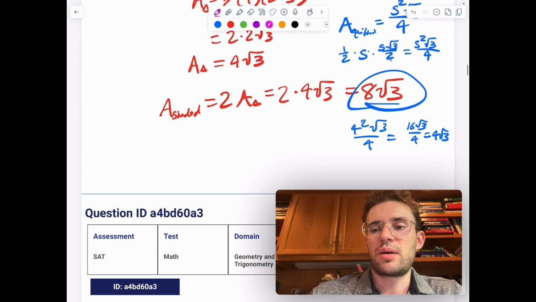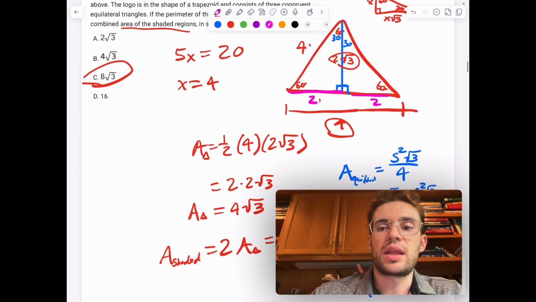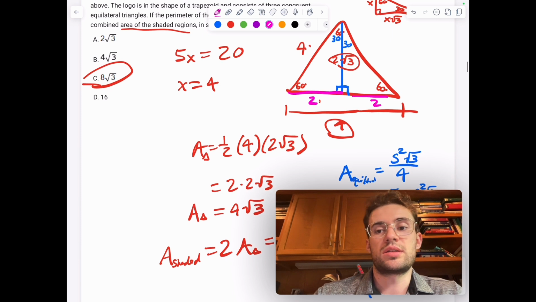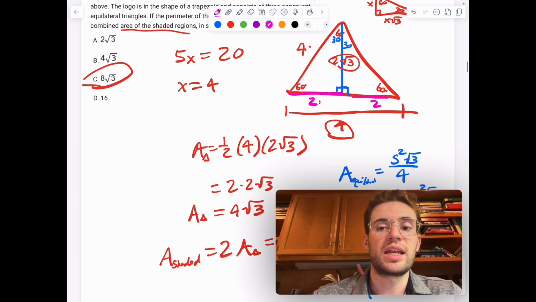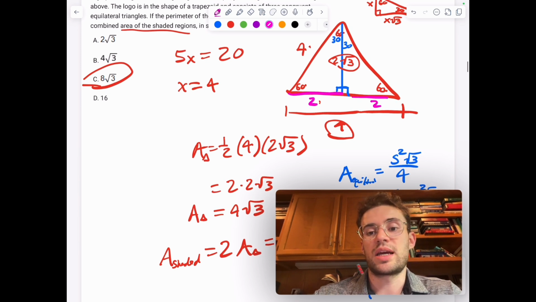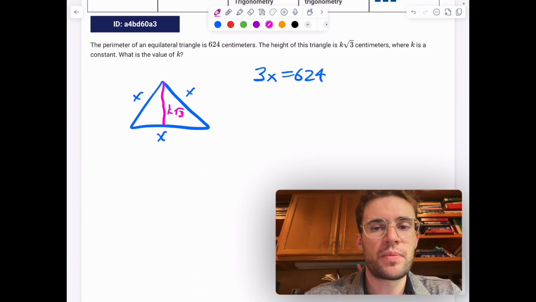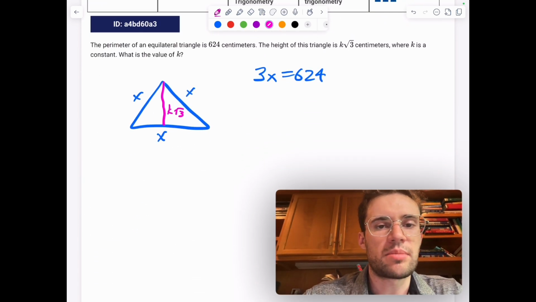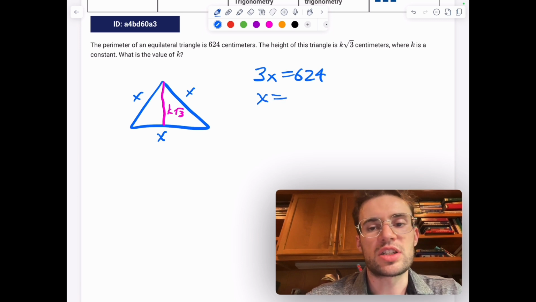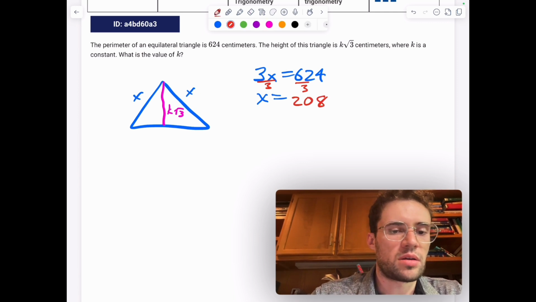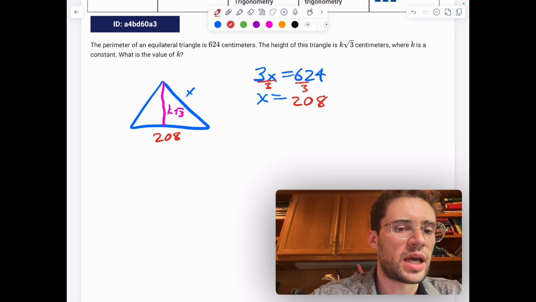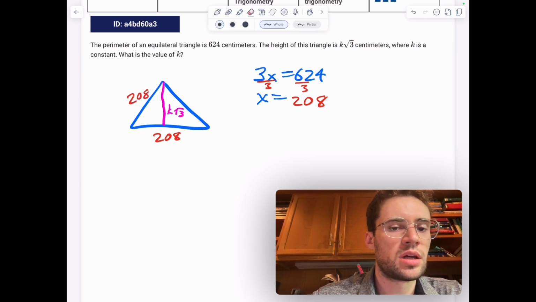Well, as we just talked about in the very previous problem, the height of an equilateral triangle is something you can solve using a 30, 60, 90, and it's just going to be the square root of 3 times half of the base. But whatever, we could redo that in case anyone skipped to this problem. But first, let's find the side length. That's going to be 1/3 of 624. Right here we have 3x equals 624, so just divide both sides by 3. Gives us 208.